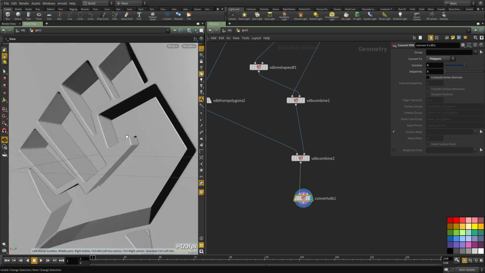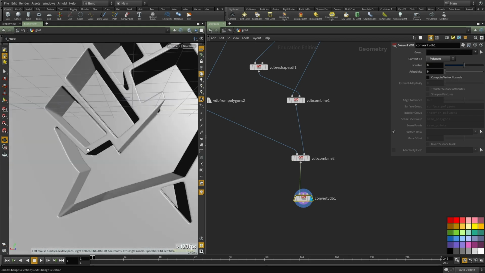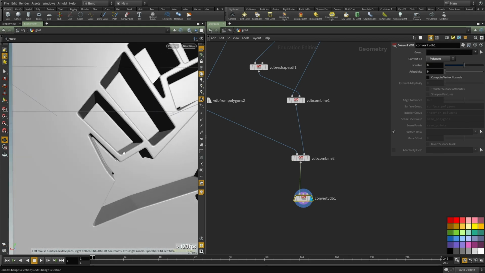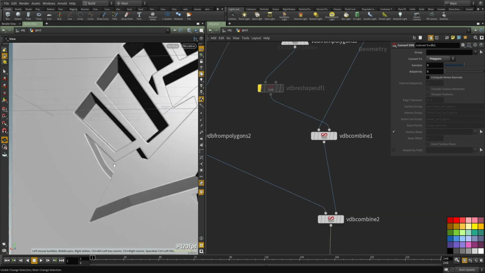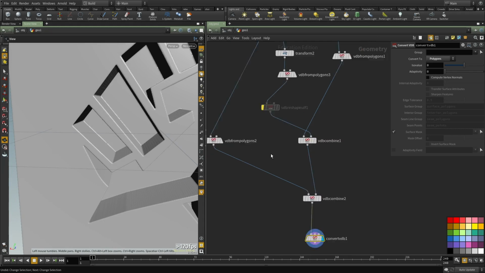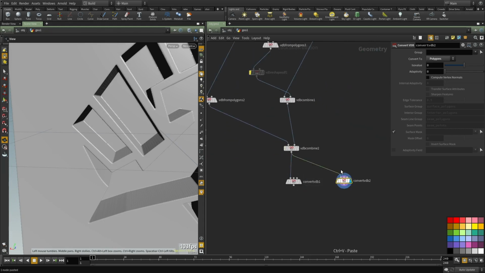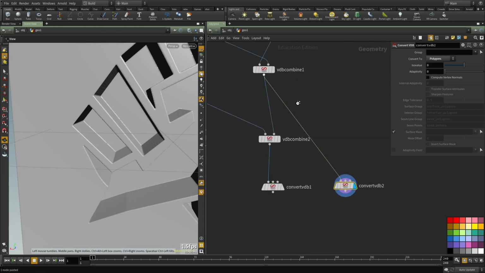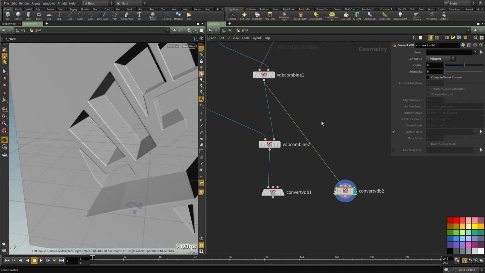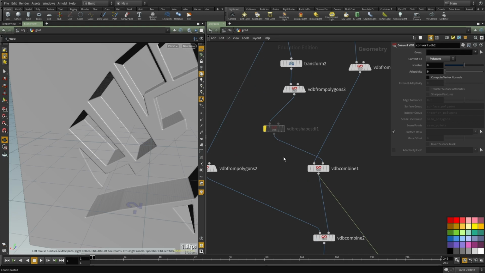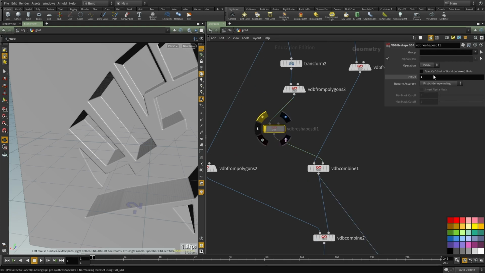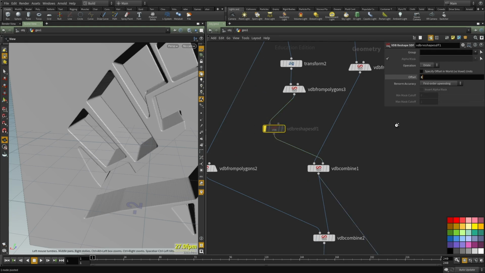Cool. And you can see now we have that gap in there. That's because of the erode effect that we did. Let's turn it off. You can see it's all blending in nicely. And let's convert the result with just the Boolean to show the difference. Okay, so that's without the volume added back in, and this is with the volume. And this definitely helps to create a little bit of gap in between both of them.